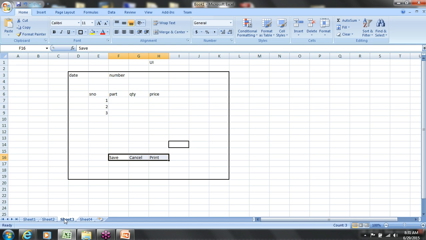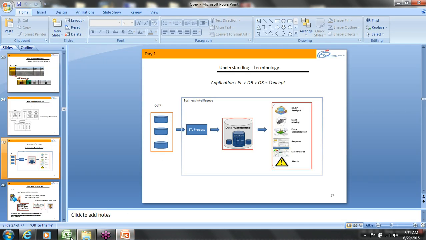Now I've developed this application. Is there some reason why I've developed it? There is some reason or some purpose for which I've developed this. So I've developed this application with VB and Oracle to process all the billing transactions of a supermarket. So that is called the concept. Whenever you say an application, it will always have 4 things: a programming language for the front end and the logic, a database to store your data, an OS to run it, and then the concept for what it has been designed for.